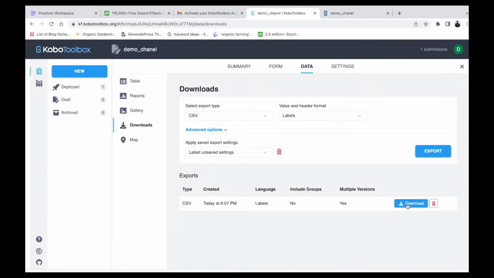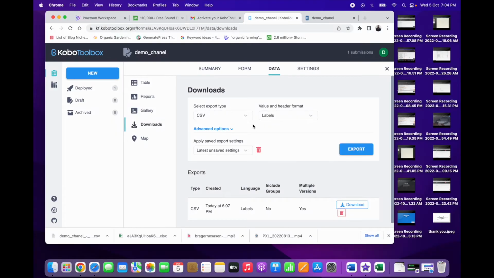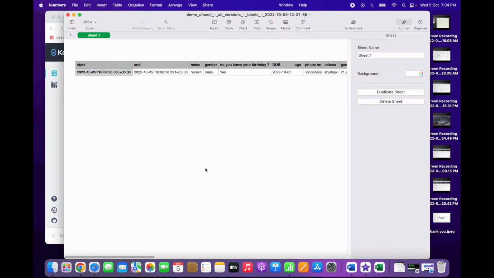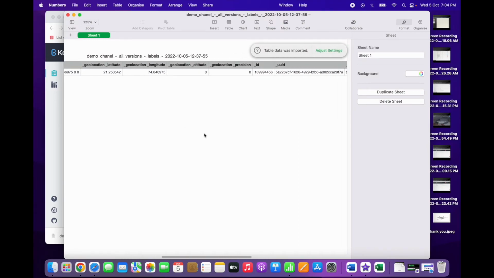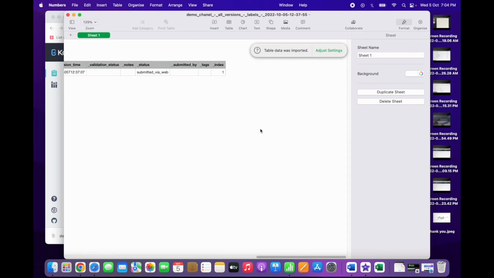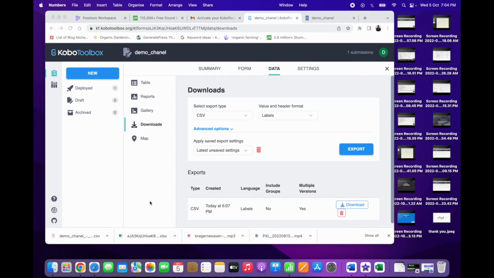I have downloaded in CSV format. Click on the CSV file and the file will open in Excel. You can visualize your data, whatever variables you have collected, and you can import this file into analysis software like SPSS.